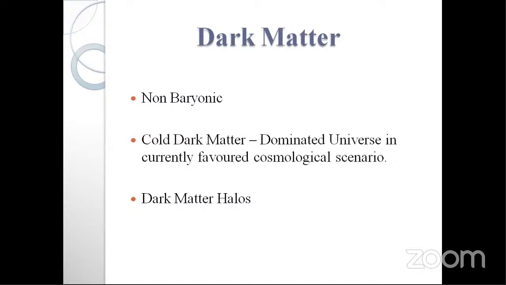The null result of the galactic microlensing surveys, as well as the abundance of light elements produced in the Big Bang, suggests dark matter is non-baryonic. But both strong and weak lensing have considerably added to our knowledge of the distribution and amount of dark matter. In the currently favored cosmological scenario, the matter content of the universe is dominated by cold dark matter. In the cold dark matter scenario, the galaxies form within the potential wells of the extended dark matter halos.